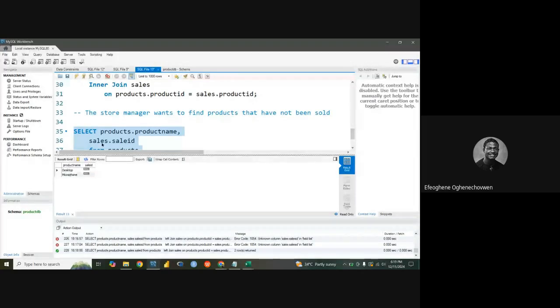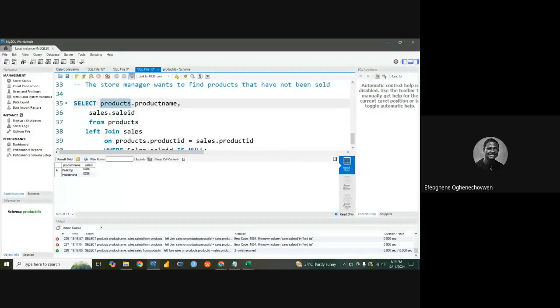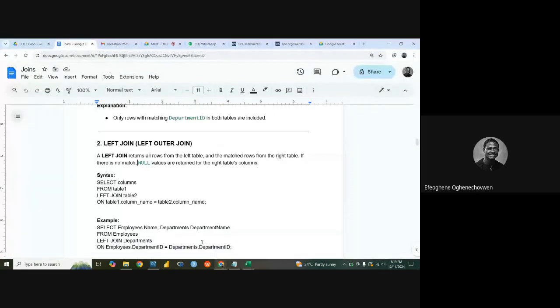So this is our left table, from left to right. We are using a left join, so it returns all the rows from the left table and the matched rows from the right table.